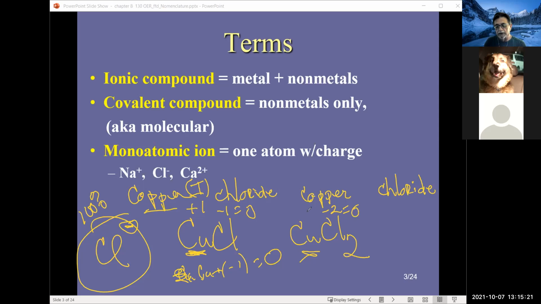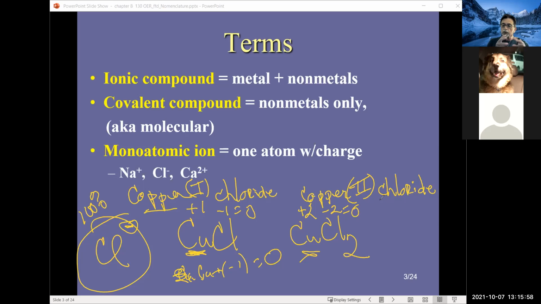Anyway, in this scenario, what must copper be with respect to its charge? When there's two chlorides, each one's a -1, so I've got a total of -2. Copper here must be a +2, right? So +2 minus 2 equals 0. So that means this copper is, in Roman numerals, copper Roman numeral II chloride. And that's how we distinguish these metals that have a variable oxidation number.